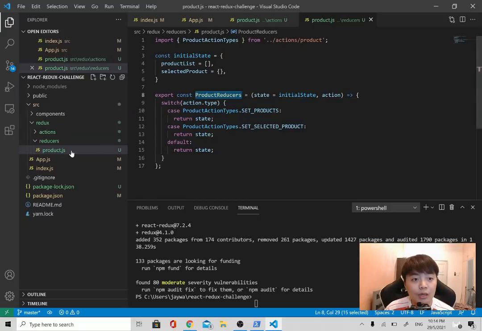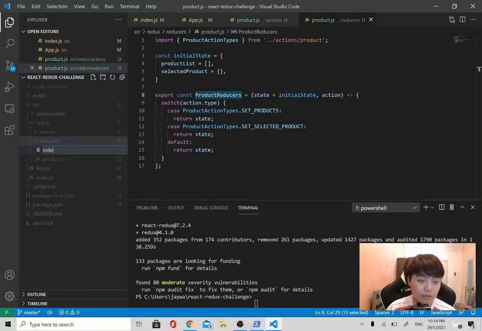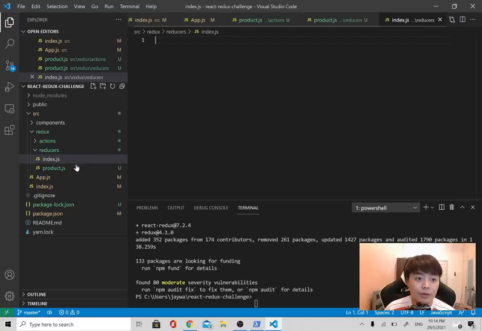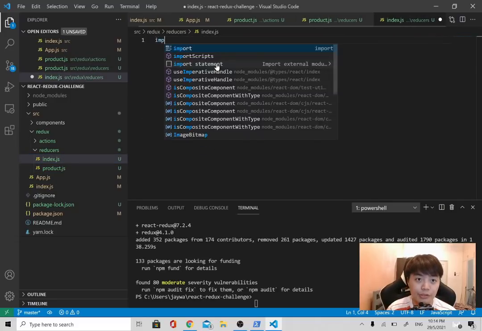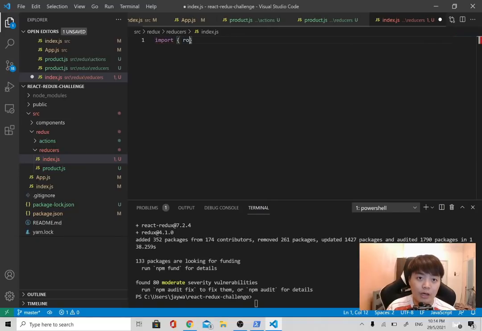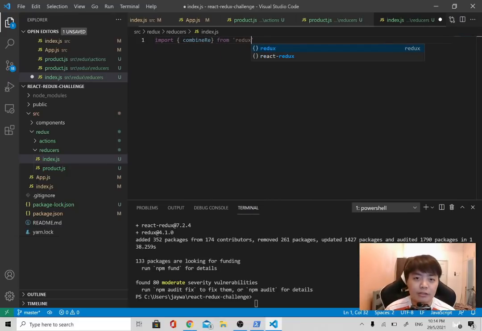Then you have your index.js as well. For your index.js, you need to have a root reducer, so we're going to import combineReducers from Redux.